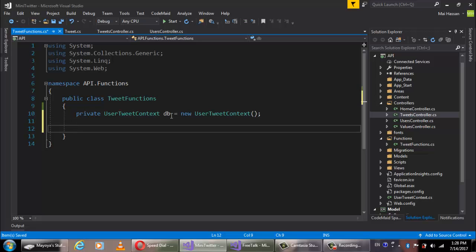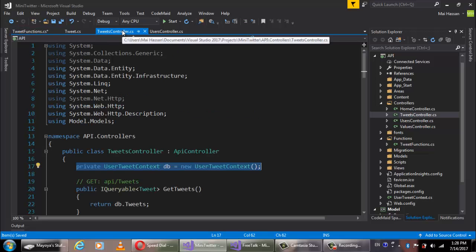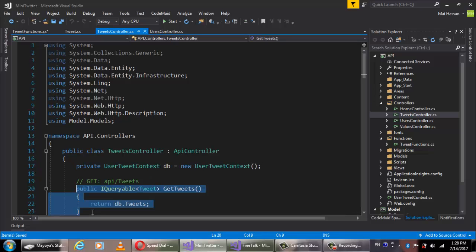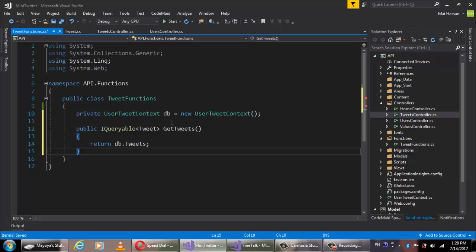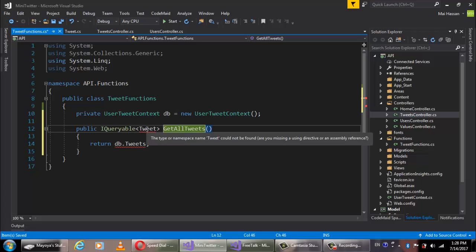Let's create our function. So just a copy. All tweets. And here's the thing.